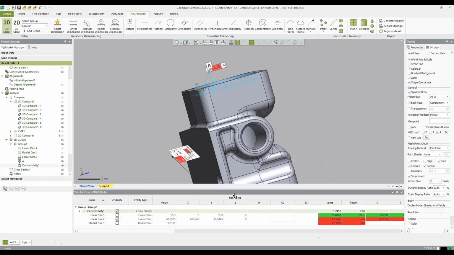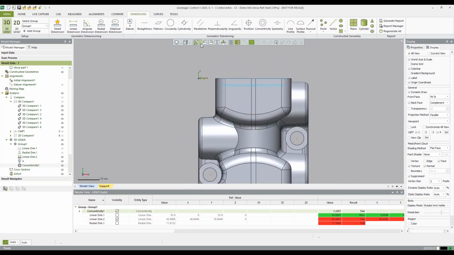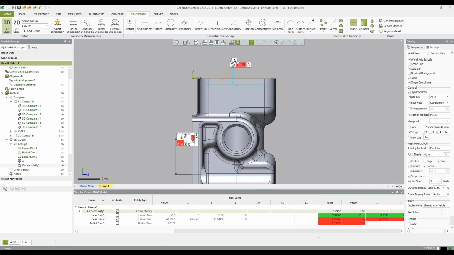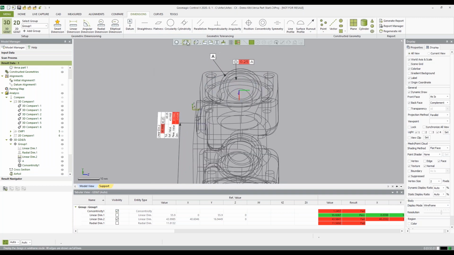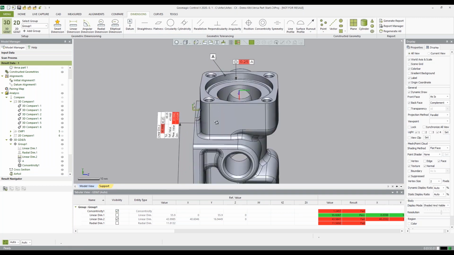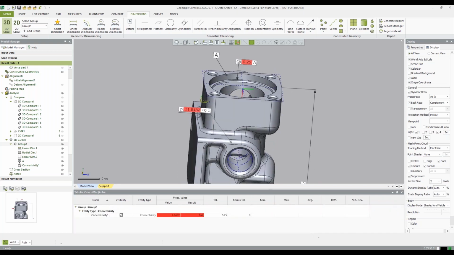Once I'm done with that, once again, I would probably want to orient my part in a fashion that I can show a really nice depiction in the end of what I'm trying to show. So I can then change that out. I can come into my CAD here and say a little more reference there where I can see this, and click on GD&T group and say group 1 with my annotation showing and say reassign viewpoint.